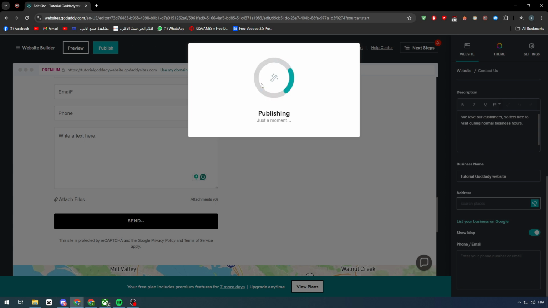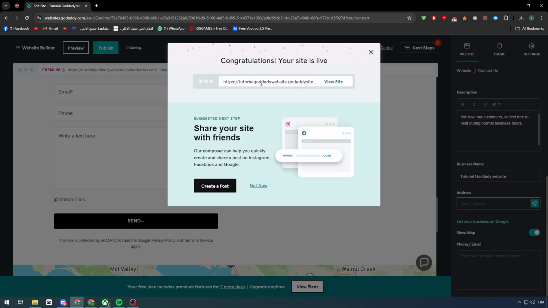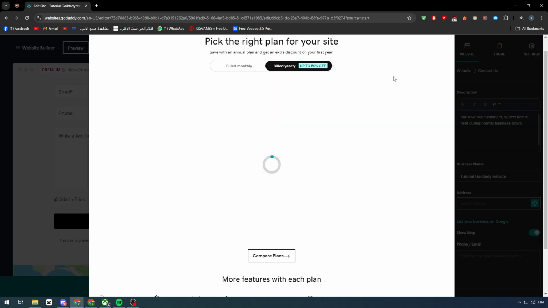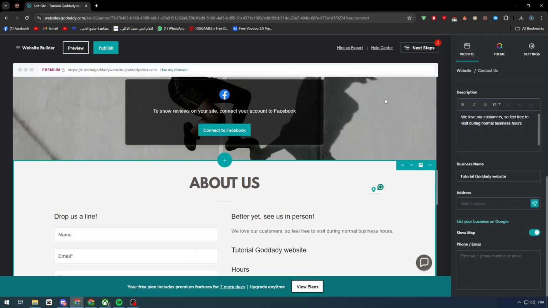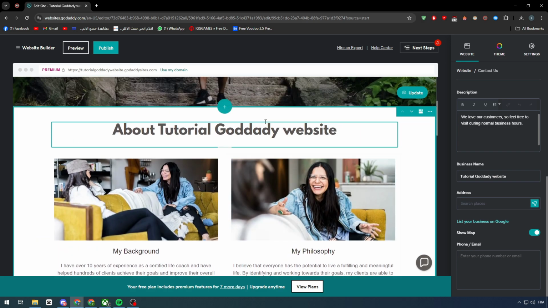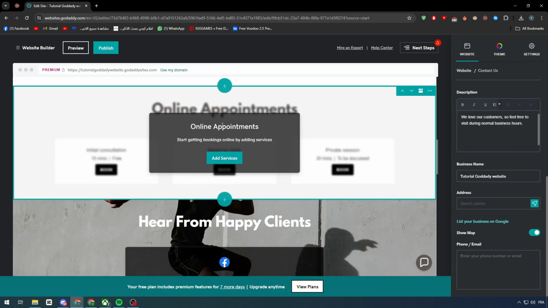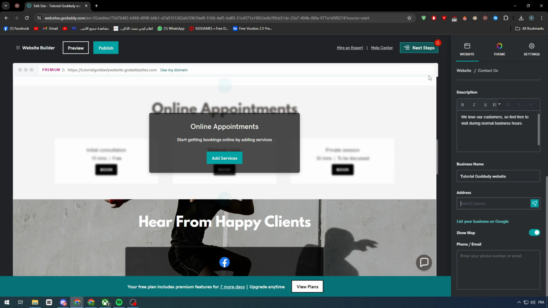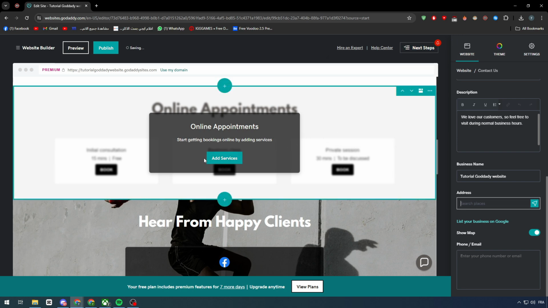So it is very easy, guys, to edit anything on your GoDaddy website. It is just a matter of using it, getting experience, getting confident with it, and getting the actual feeling when you are trying to build your website. Having an idea before you create a website or edit it is actually going to boost you a lot during this process of making your website and editing it with GoDaddy.